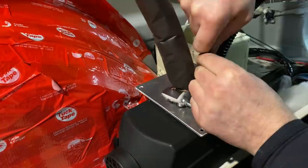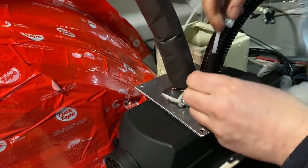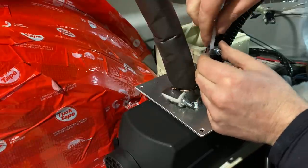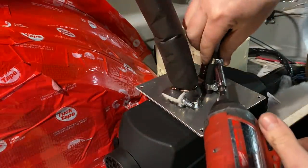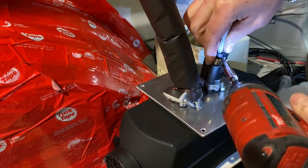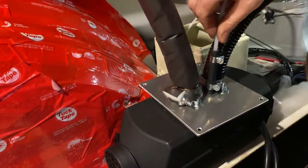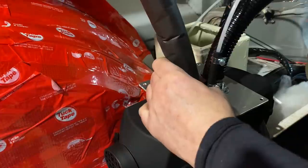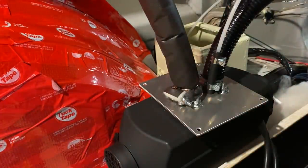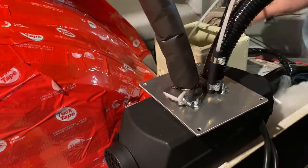Okay. So that's butted all the way down. I can feel it got to a hard stop. That's ready to go. So the next bit's gonna get that sealant on here.